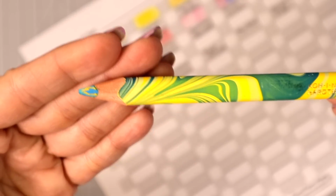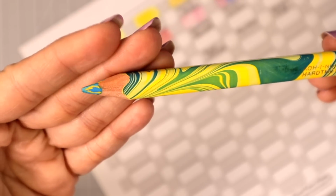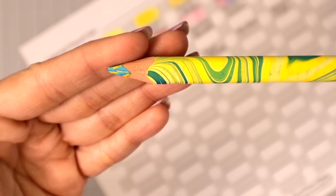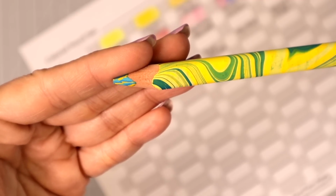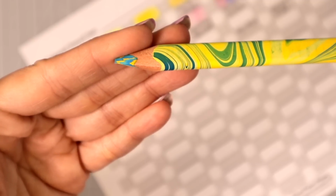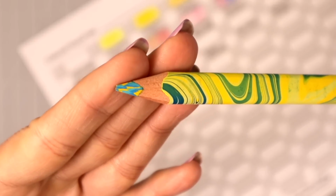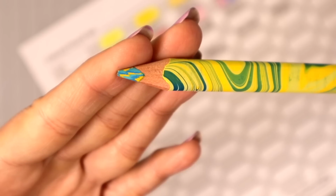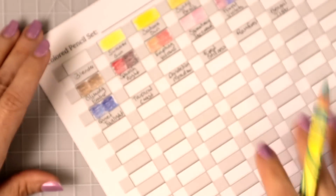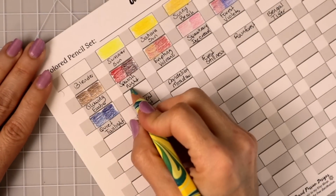This one is, oh, this one is very, very neat. I see teal in there and green and yellow. Wait, I see some blue. So I see teal, blue, and yellow actually in this one. I don't know if you can see that. I'll hold it a little bit closer. But the colors don't really look the same as what I'm seeing on the barrel for this one. Let's see what happens when we swatch this.